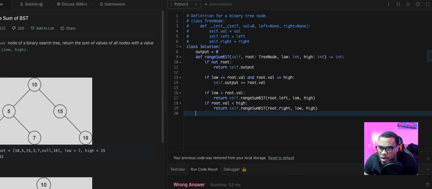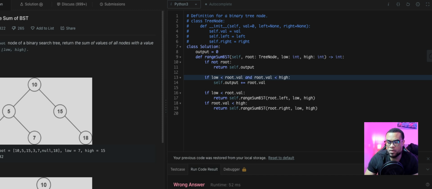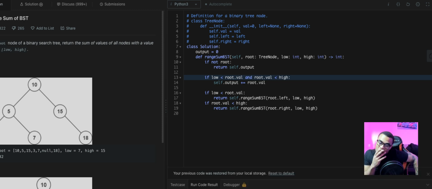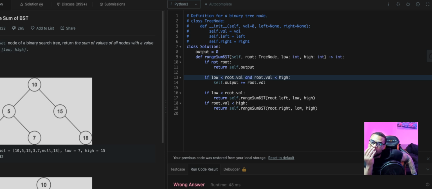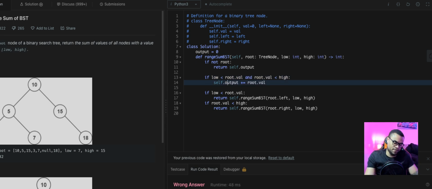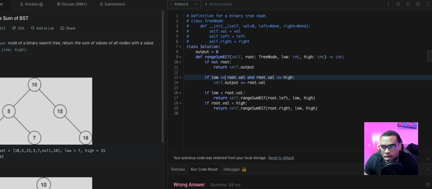Wait a minute. If the root dot val is greater than, okay, so I'm assuming these don't count. Has to be in the range. 10. Okay, that's not the right answer. Hang on. We add 7 and 15 here, no? 7 plus 10, 17 plus 15 is 32.